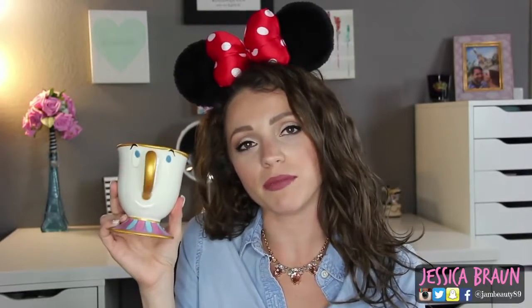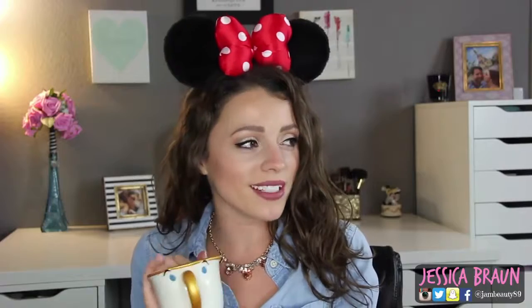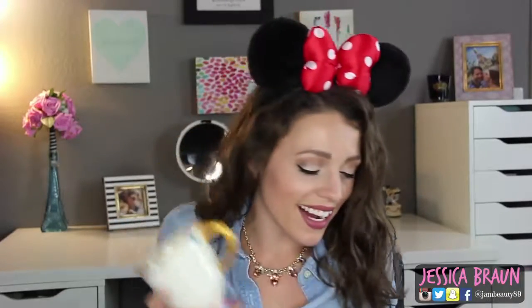I'm just kidding. I bought this last trip. But honestly, everyone talked about him in their Disney hauls, and I felt like he should make an appearance, even though I didn't buy him this time, but look how cute he is. I think when I first bought him, I posted on Instagram, should I buy him or the Alice little tea mug that has a similar shape, but it had a little scene from Alice in Wonderland on the cup. And of course everyone was like, Chip, duh! But I still want to buy the Alice one, and they still sell it. I can't believe I didn't buy it this time. Maybe this summer. But he's so cute. He just wanted to say hi.